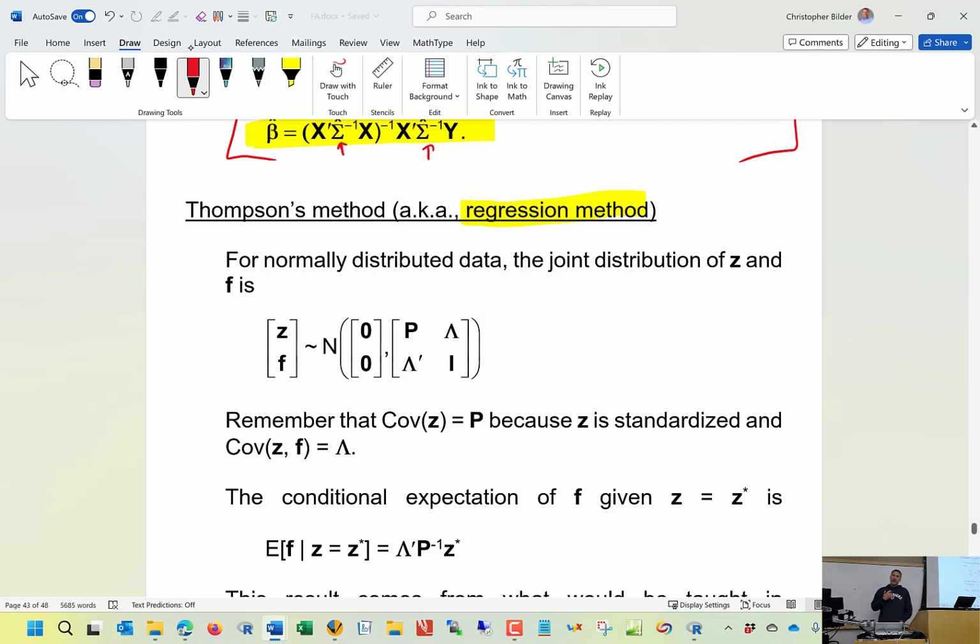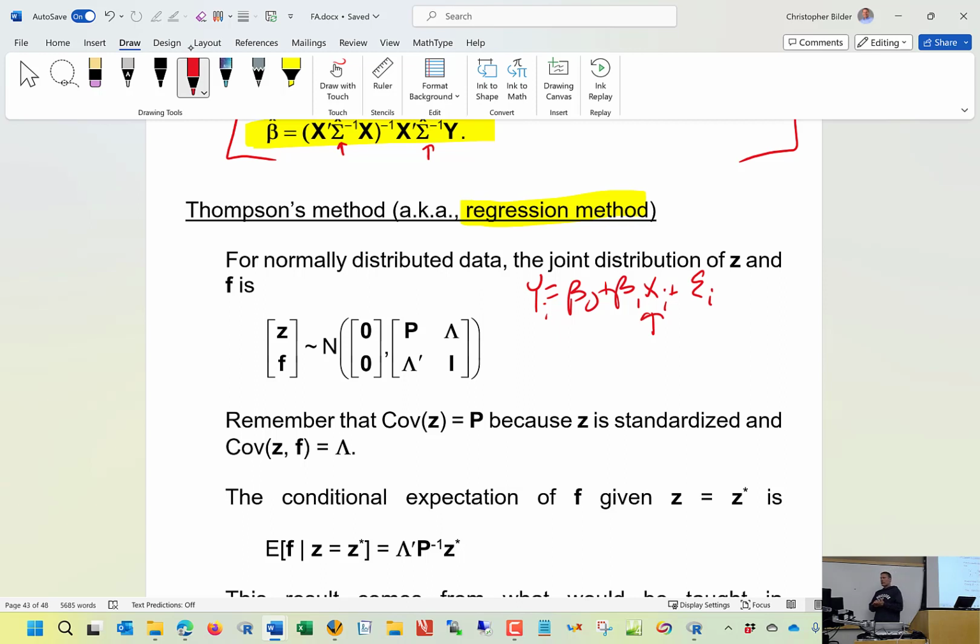Now, if you've had a full formal regression class, you know that there are two ways to think about your regression model in terms of the x's. You can think of these as fixed constants, and that's the way that it's usually taught. These are just constant values. The random variable is y, the random variable is epsilon. And you can use the least squares method then to come up with the parameter estimates for the betas.